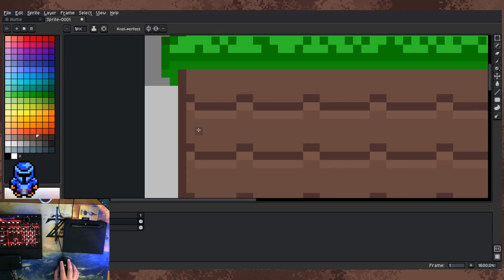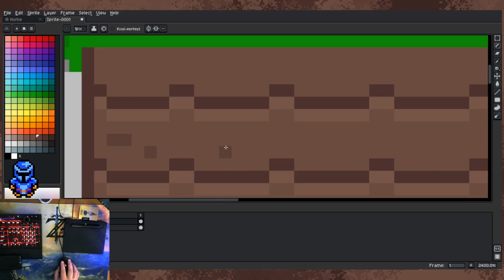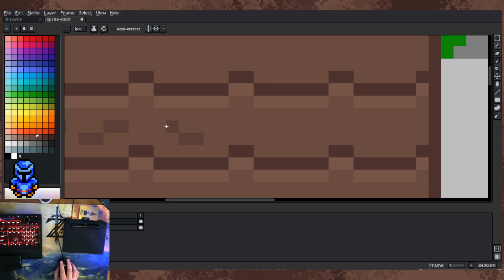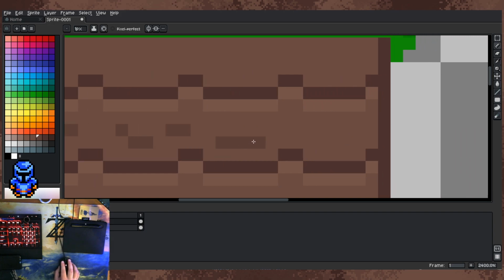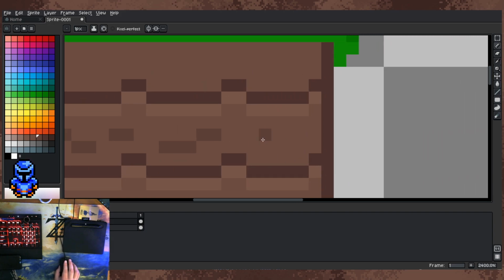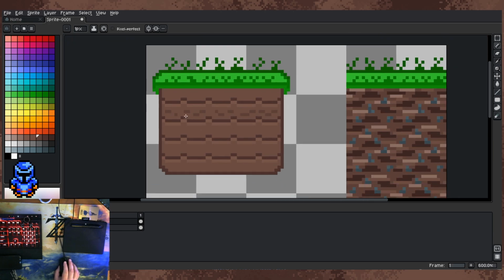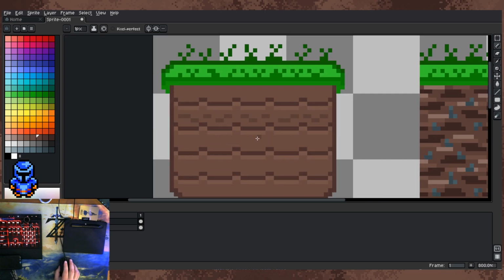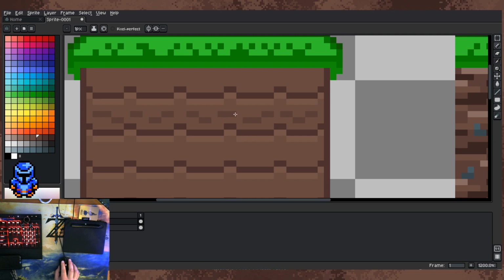This is the part where we kind of want to break up the uniformity. It is going to still look uniform, but it doesn't have to be overly uniform, because it's a tile, so it's going to have a lot of similarities across it no matter what you do. I don't hate that.